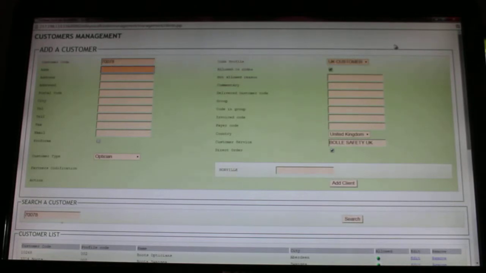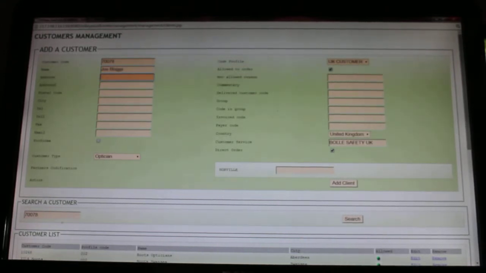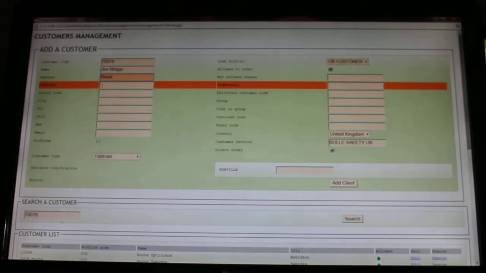Next, you put the name of the company in. So we'll put Joe Blogs company in, and the address, obviously, which can be any street, and a postcode in here.